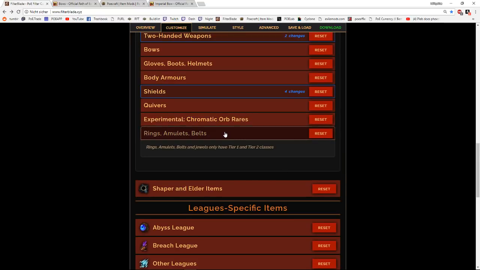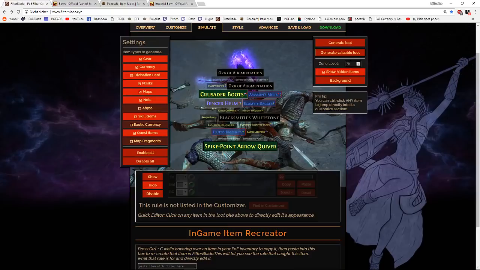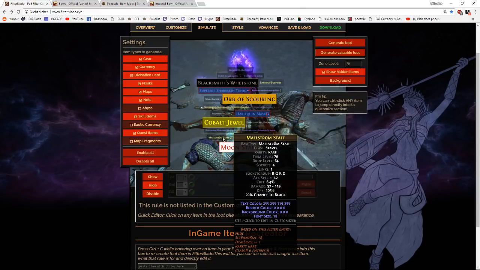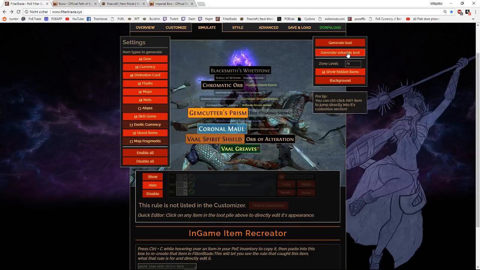Chromatic rares, okay, that's everything fine. So if you go to simulate, we see much less right now. All the big bases I don't use for chaos recipes are disabled, but the smaller ones I would use for the chaos recipe or that are lower in tier.